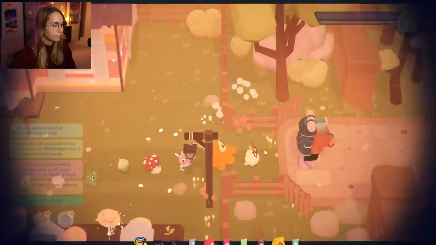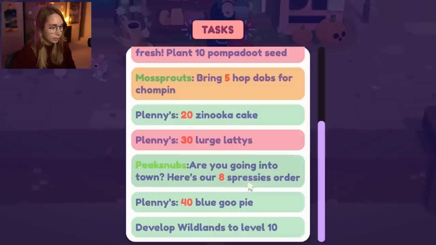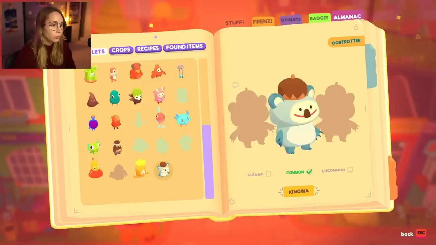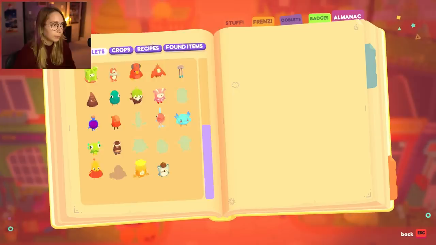What else should I do? Okay, the soup needs the muzz. Pompa dudes working on it. Hop dogs. Ace pressies. Oh yeah. Wasn't there an ooblet who wanted the soup as well? Wait, this one has no recipe up top. This one doesn't either. Cocoa cupcakes. Is it this one? Rock stack. Maybe? Yeah, that's definitely it.